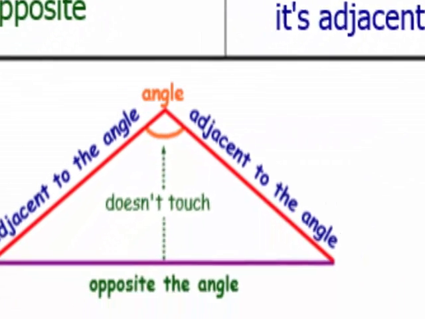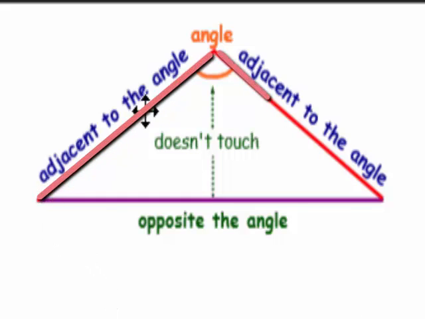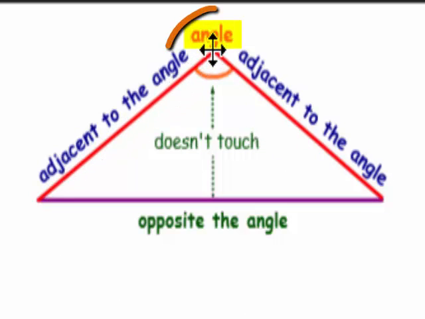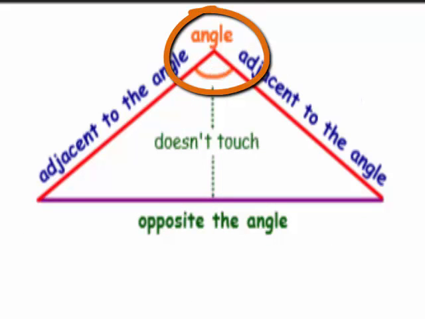You can see this little diagram. It's not on your notes page, but you could draw it off to the side. In this triangle, and it's not a particular triangle, we have these two sides marked in red, and they both run into this angle right here. They are adjacent to that angle because they both touch that angle. Then we've got this purple side all the way across. This purple side does not touch this orange angle up here, so it's opposite that angle.